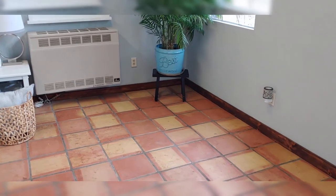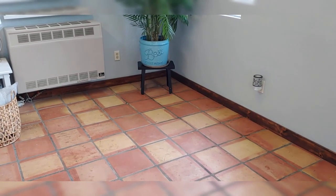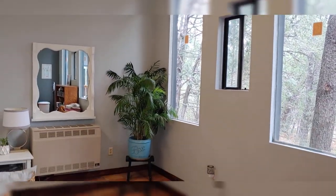I had intended to flip them and then it just didn't work out. They weren't in as good of shape as I thought they'd be. So I've been using it as a plant stand. And it's been pretty awesome, but it adds some height to the palm because the ceilings on that side of the room are really high. So I thought it'd be nice to elevate it a little bit.